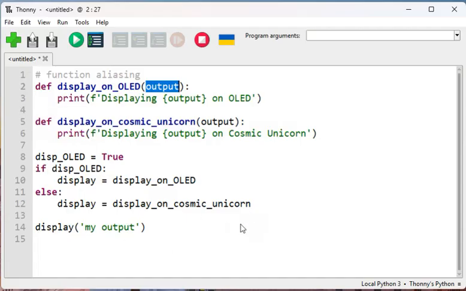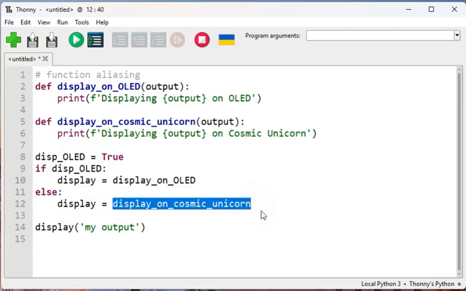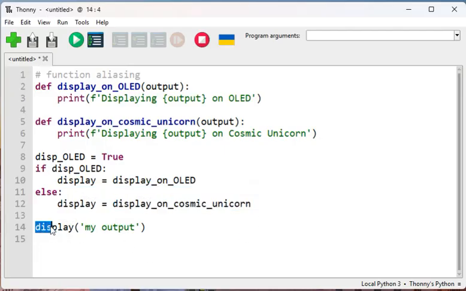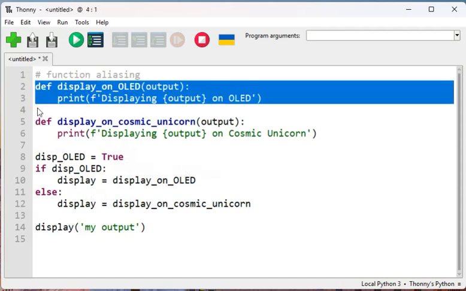So you've got this Boolean, disp OLED equals true, and you go, if disp OLED, display is an alias of that function. Or if you don't want to display on the OLED, you're on the Cosmic Unicorn, so display is an alias of that. So then when you come down here, display, because disp OLED is true, you're calling that. And if it's false, you're calling that.